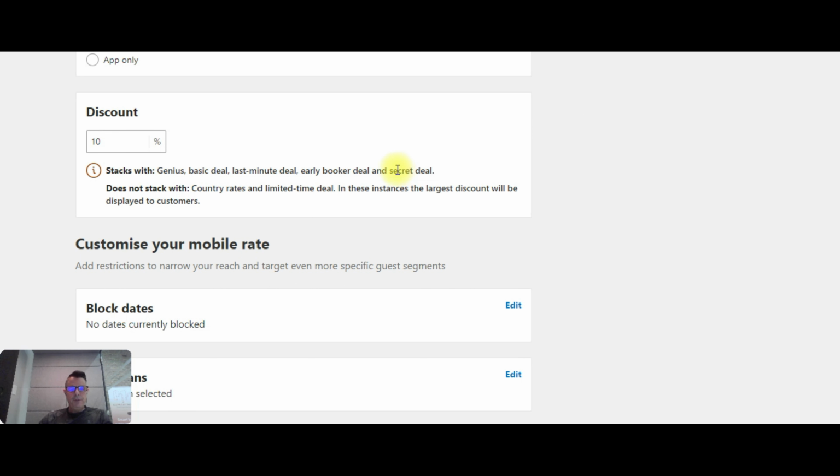They've got the secret deal on here, which is a members deal. If you're running a members deal on Booking.com for Booking.com members, let's say for 10% off, and you launch this mobile promotion, those members that are on a mobile phone and logged in to their member account are going to get an extra 10% off, so they're going to get 20% off. And I've seen hotels and motels get burned a little bit because they didn't realize that this promotion stacks. So be very, very careful with that.